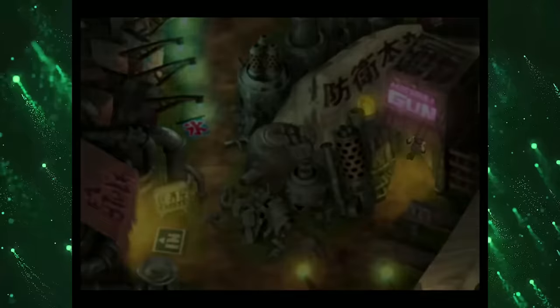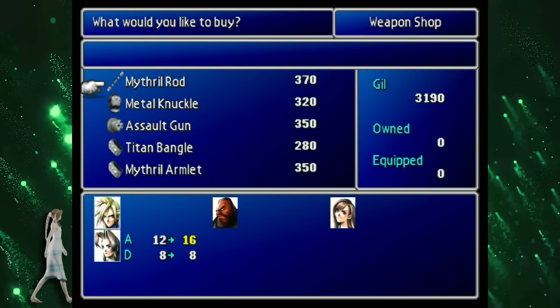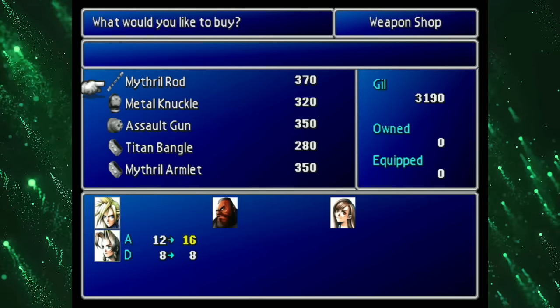We buy some Mithril armlets and a new weapon for Tofu, but we don't bother buying Airlift's new weapon as she can't make use of the extra attack power anyway.